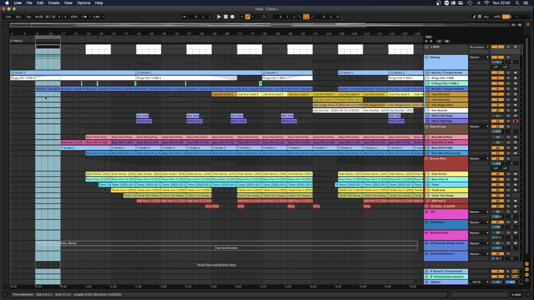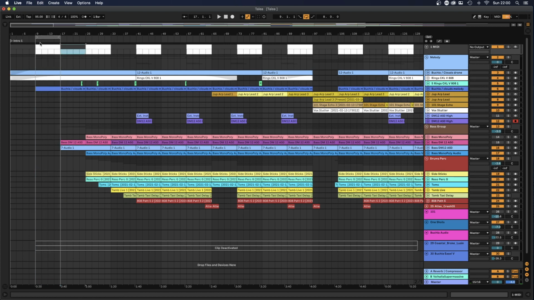So then the next section would be this, right? A lot of what you'll find is this normally goes in sections of 4 bars, 8 bars, 16 bars, 32 bars, and so on. If you're not sure what a bar is, it's usually a measure of time within music. If you're not entirely sure what that is, this isn't the tutorial for that. But essentially, it's a section of time that I know is going to loop well within a project, right?